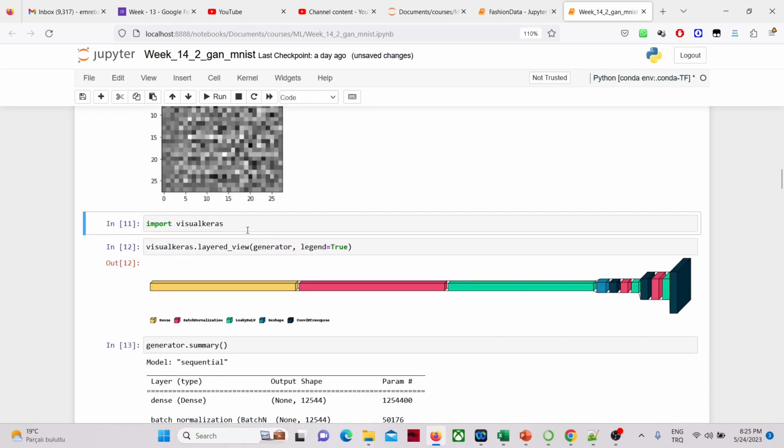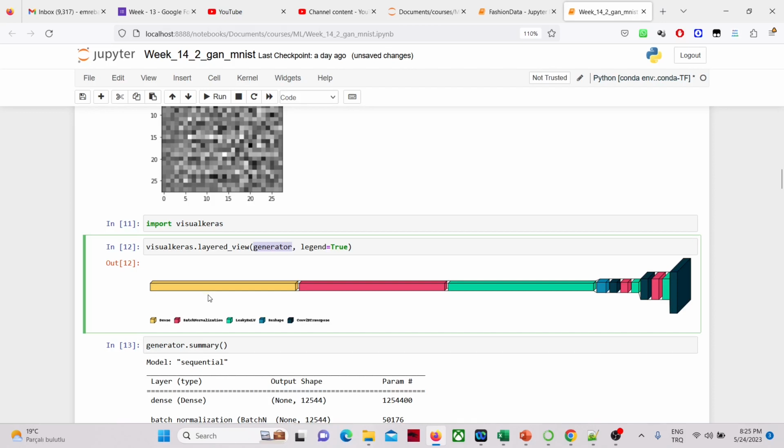Generator is the model we would like to visualize. So this is how we visualize our generator. If you remember the convolutional neural networks, it was the other way around. The bigger layers were at the left side. Now we have the bigger layers at the right side.